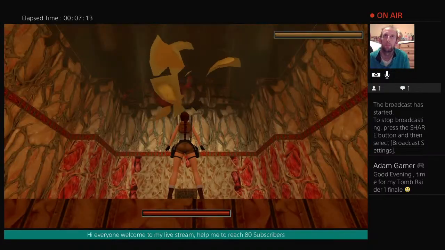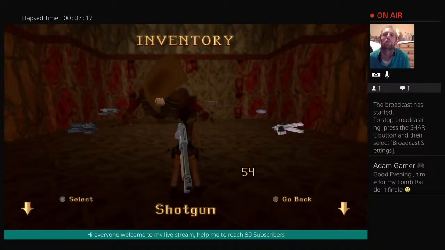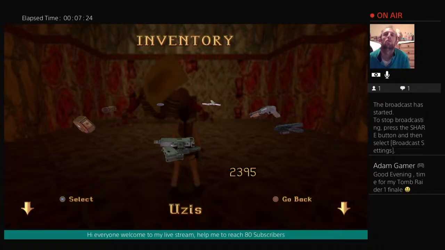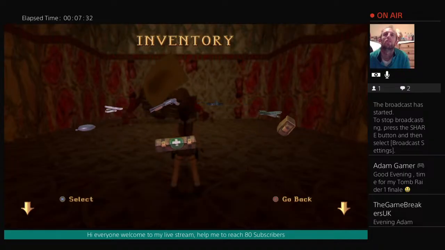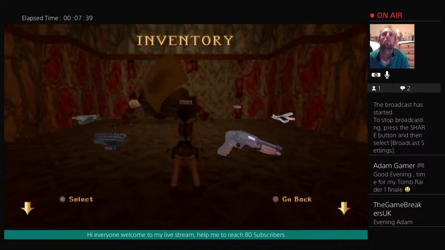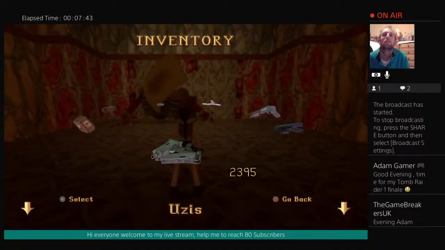Now let's get this thing beaten, shall we? Let's see what ammo we've got. 54 for shotguns. I don't know how many shotgun bullets it would take. 800 magnums. Look, we've got well over 2,000 Uzi bullets. Oh, and 25 medipacks each, small and large. Yeah, I'm going to take it out with the Uzis because we've got so much of that. I want to save the magnums for Natla later on.